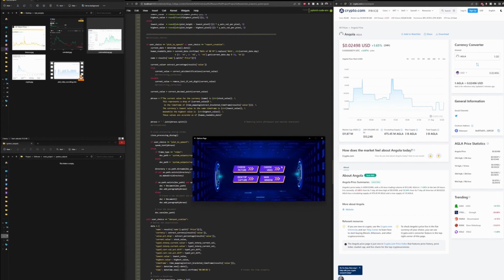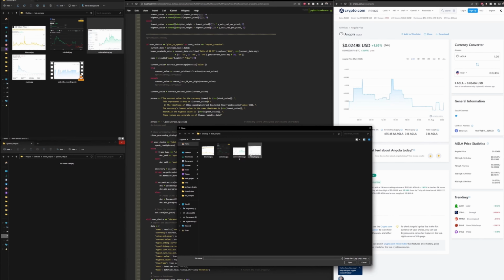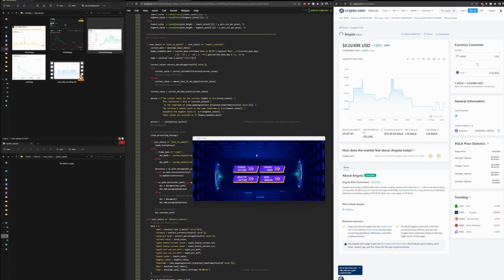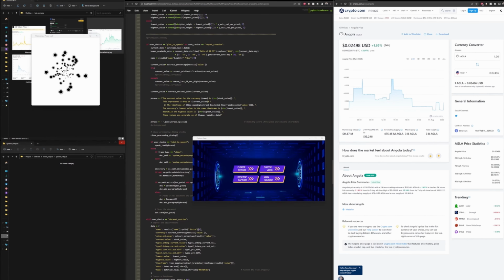And so, if I go on the first button here, Plot to Speech, I can then choose between the type of input I want. A picture, a video, capturing a specific area from the desktop where the plot is, or going back to the main window. If I choose a picture, I can choose, for example, a sample from Crypto.com, and a processing window will be shown, and after 3 seconds I will have the output.